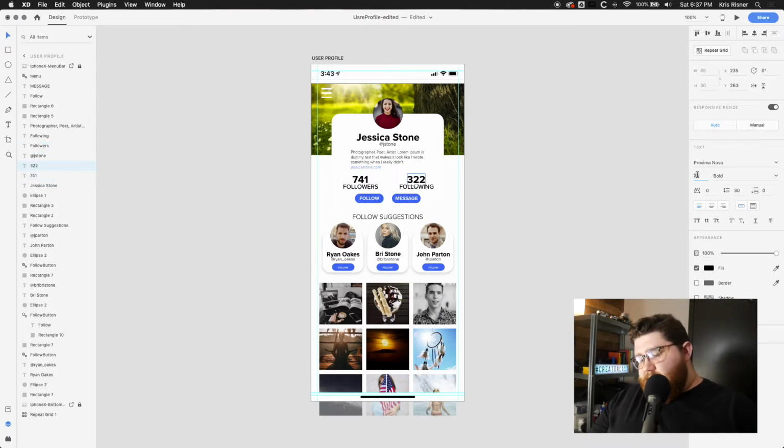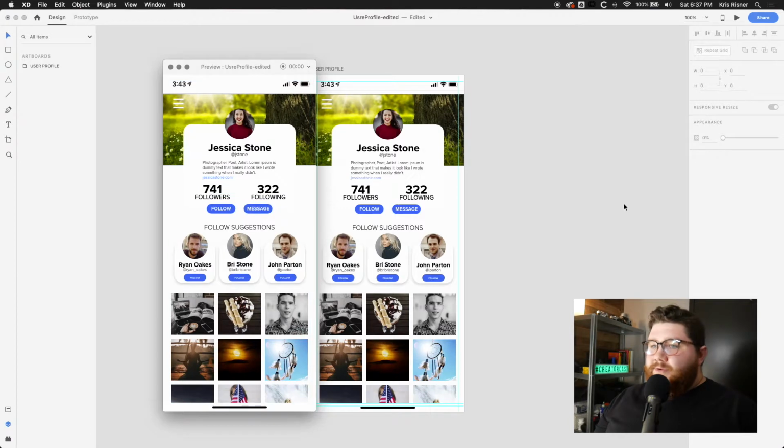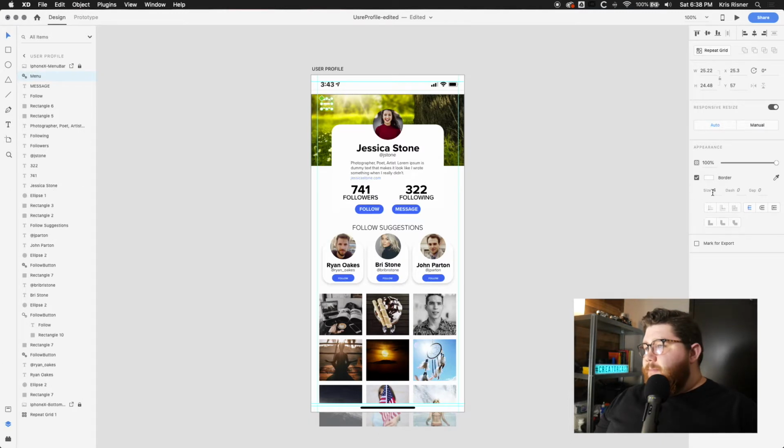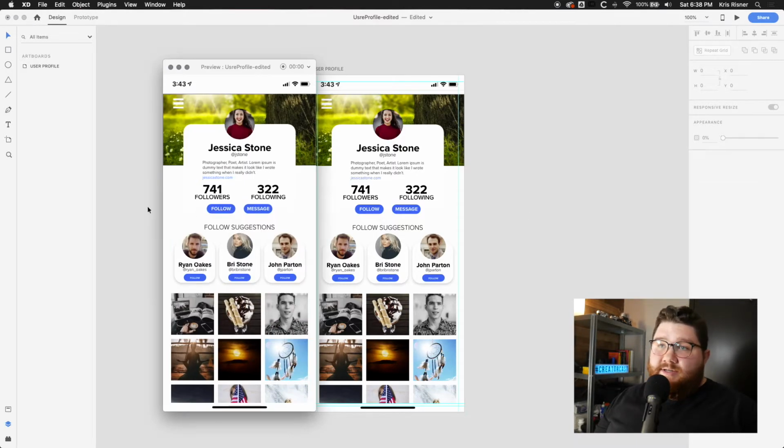So we're going to make this, say, like 27. We're going to actually go a little bit bigger than that. Let's do 30 for both of these to give just a little bit more hierarchy. We'll preview it on a screen. I think that's pretty good. I do want to make these boxes a little bit bigger so that they're easier to read, or so that, again, easier to click.